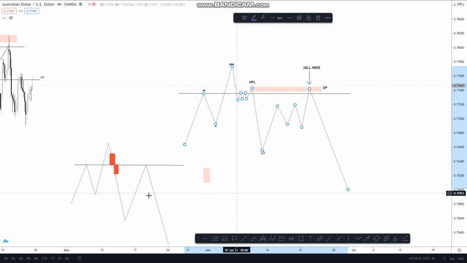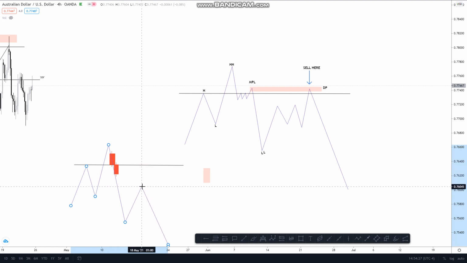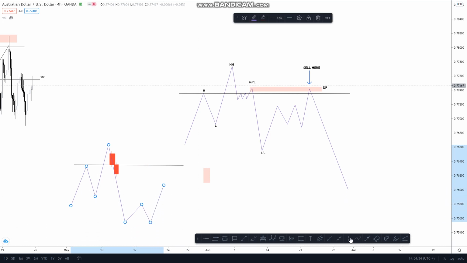And another scenario that I look at the QML is like this, where you see QML could not make any resistance or create another support somewhere here, but you see it is just going down straight. Then when market is coming to the upside, you need to see a PA, the price action, somewhere here. Let's say market can create maybe a level of, what do you call, maybe a compression. Market is gonna delay to go to the upside.